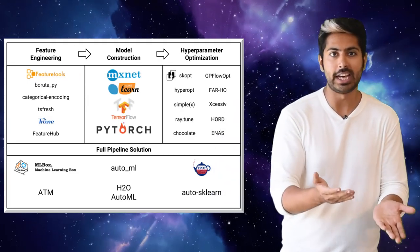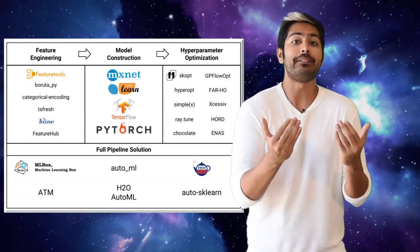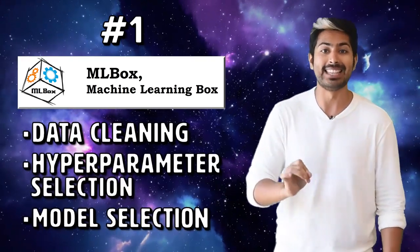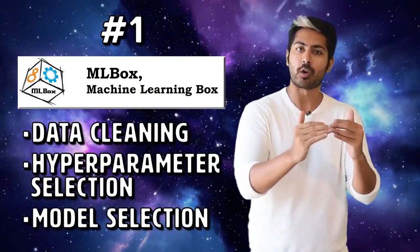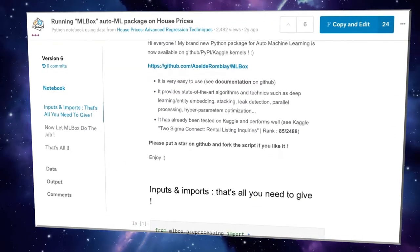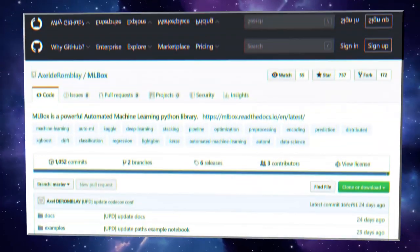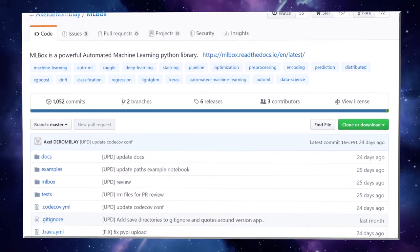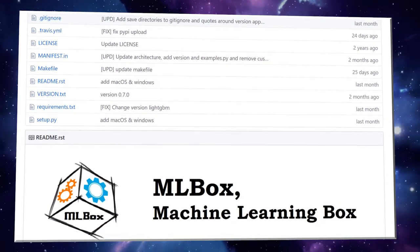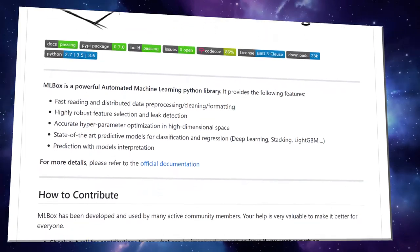So those are some ways we can automate model selection and hyperparameter selection. There exist several AutoML frameworks to help us do that, and some of them even have the ability to automate other parts of the pipeline like data cleaning and feature engineering. The first one on my list is MLbox. MLbox is a Python framework that performs data cleaning, hyperparameter selection, and model selection. It's already been tested on Kaggle and performs pretty well — for example, in the Two Sigma rental listing contest, it helped someone rank in the top 5%. It isn't as compatible with Mac and Windows as it is with Linux, but the data cleaning functionality it offers is really impressive. For example, it can automatically merge several datasets into one, so definitely use it for that aspect.